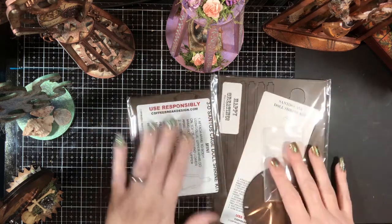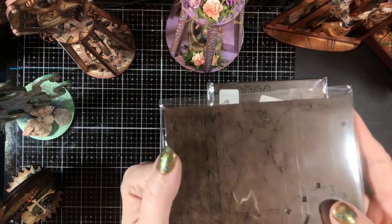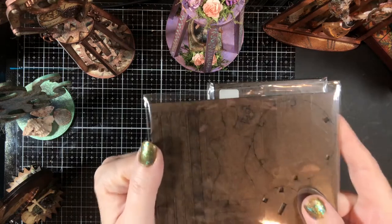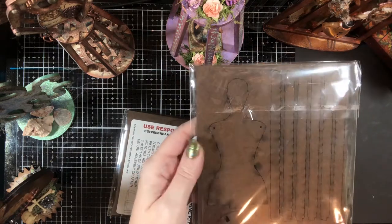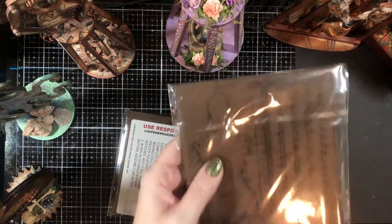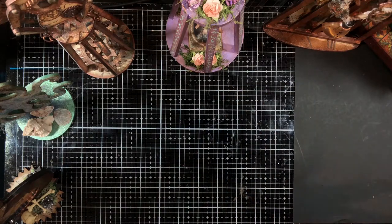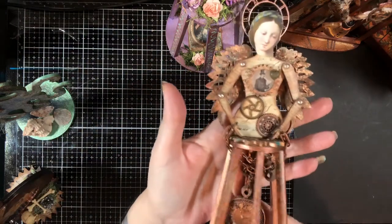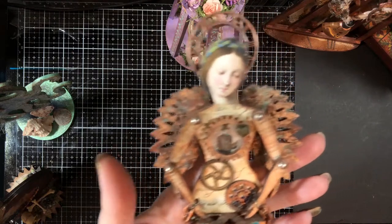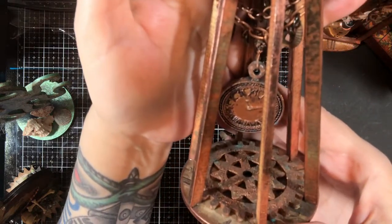So these are what the kits look like. The kits that she has range anywhere from tiny. This one's going to be really small. I haven't done a little small one. This is probably about the average size right here. And that's the one I'm going to play with today. I'll show you some examples of them. Most of the time they have the cage to them. So like this one here, I'll bring this up so you can see kind of the detail. I have stuff kind of hanging from here.